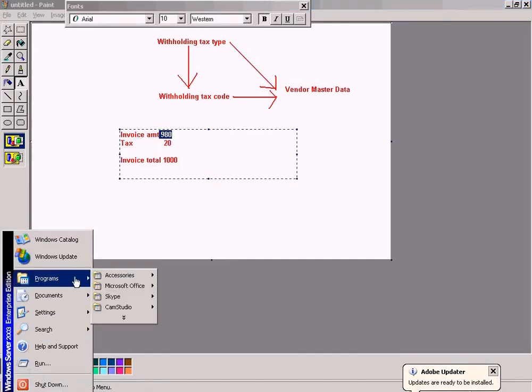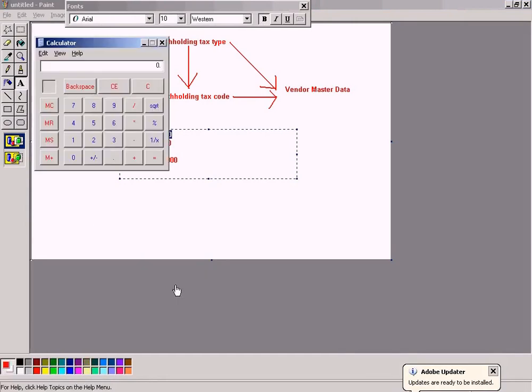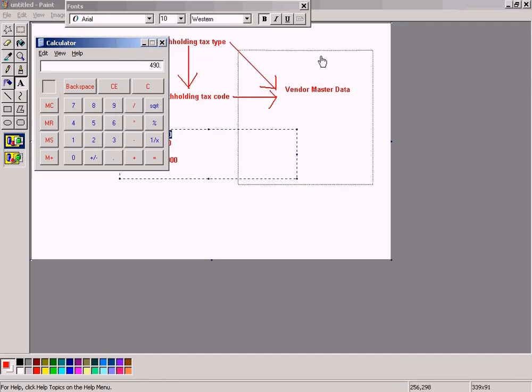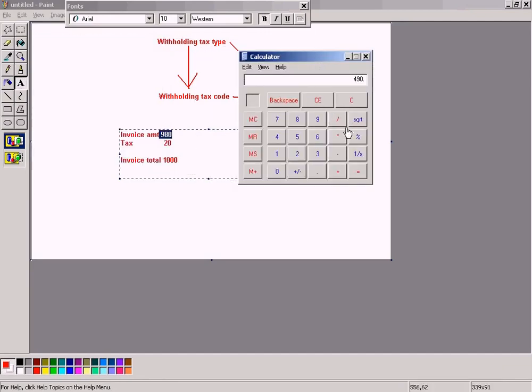If you enter 50%, what will be taxed is 50% of 980, let me just check how much that is. 50% of 980 will be 490. So only 490 will be taxed, and the tax rate is 5%, right? Our WHT tax is 5%. So let me calculate. The tax amount for withholding tax will be $24.50.